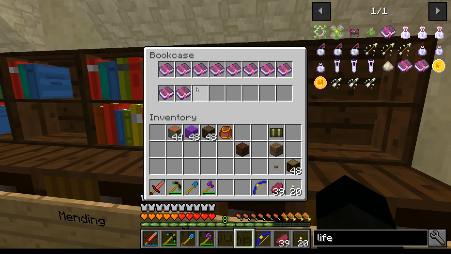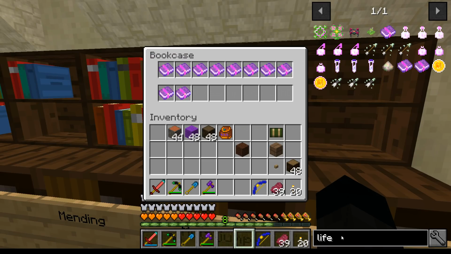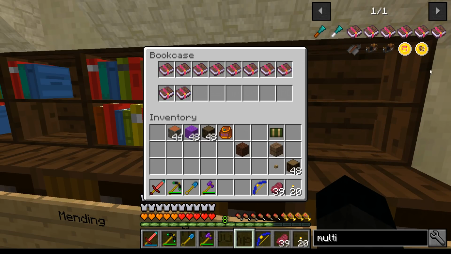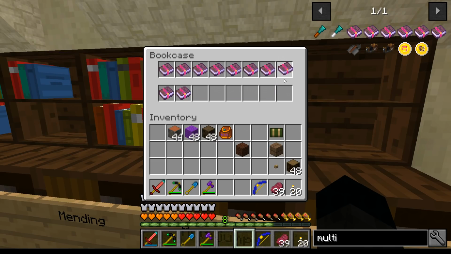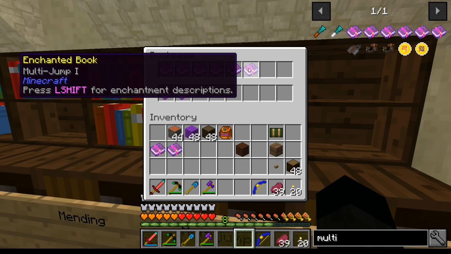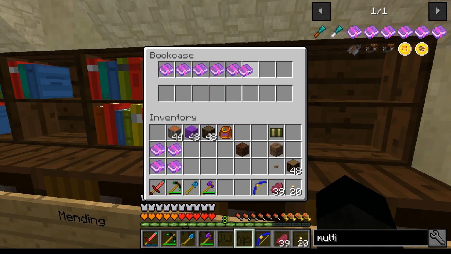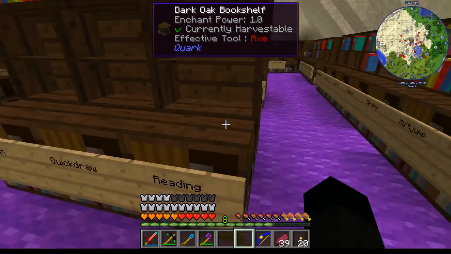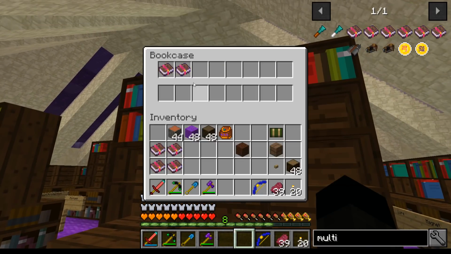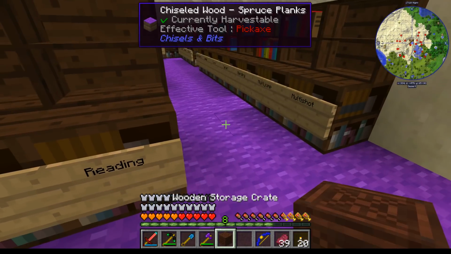Multi-jump, now here's the one I was interested in. Multi-jump, have I got anything bigger than a multi-jump 3? Because I know multi-jump goes higher. It goes to multi-jump 5. So if I take a 3 and a 3, that will give me multi-jump 4. If I take another 3 and another 3, that will give me the option of multi-jump 5. Now I need experience. I've been using some of my experience to work. I also want to grab a quick draw. Actually, let me just put this down a second.